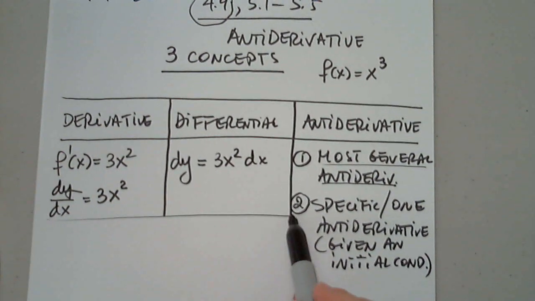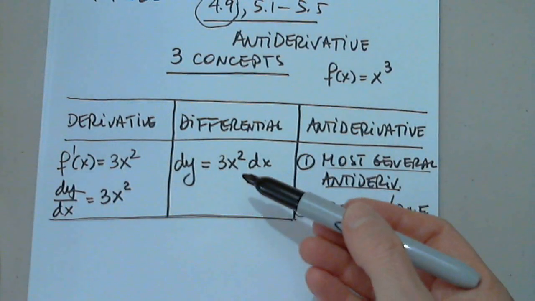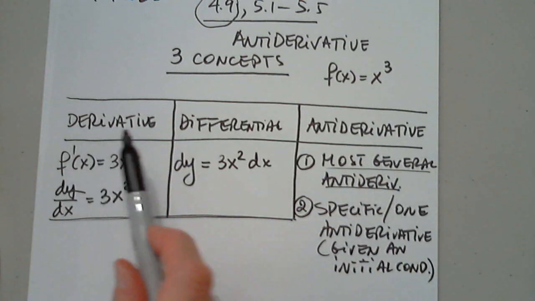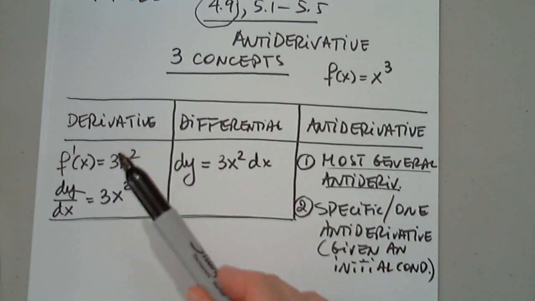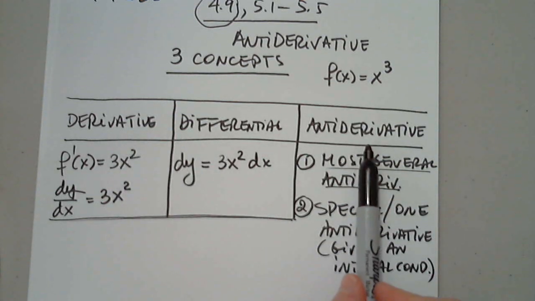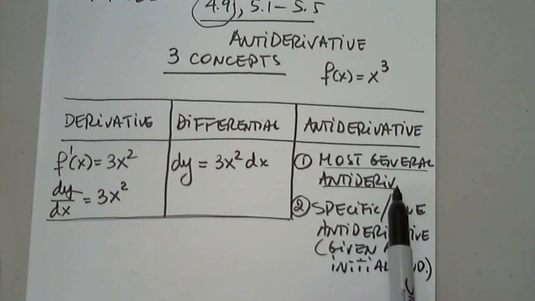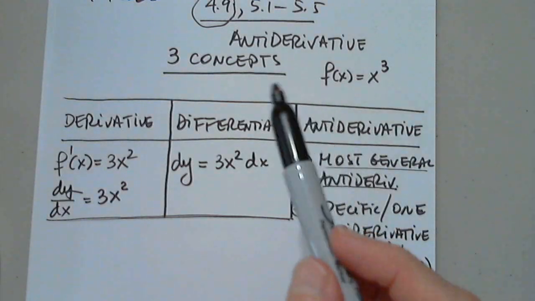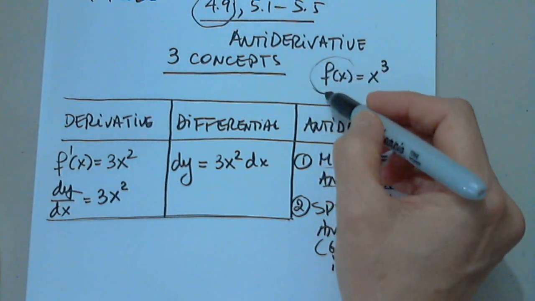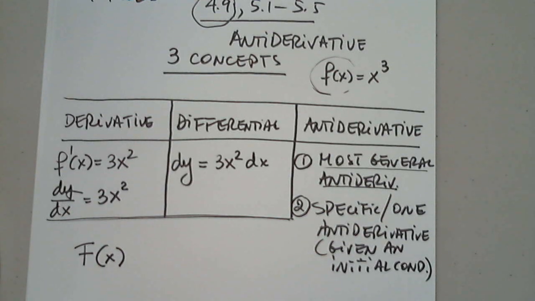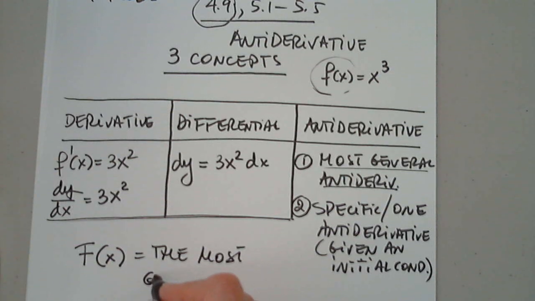So these are closed here. There is nothing else I can say about the derivative and the differential, but we are going to continue our discussion on the derivative. Why do I want to have them together? It's because I want you to understand the difference between the three concepts. Okay? What will be the most general antiderivative? Will be a function, since this is given as f of x, the notation will be uppercase F of x. So what is this again? The most general antiderivative.